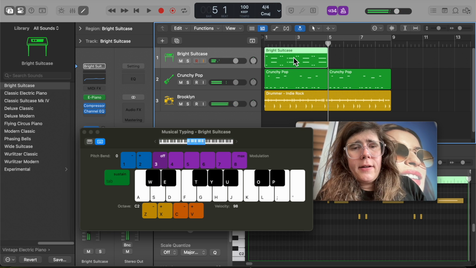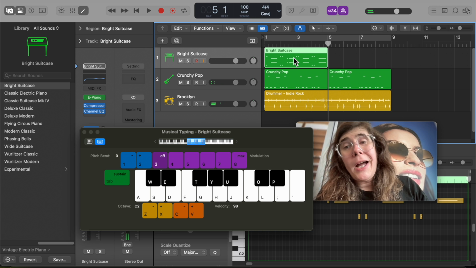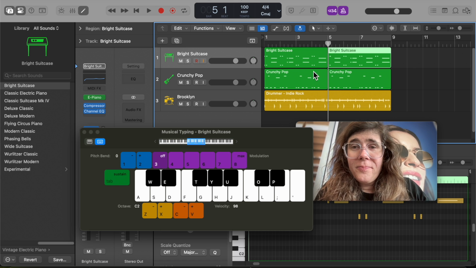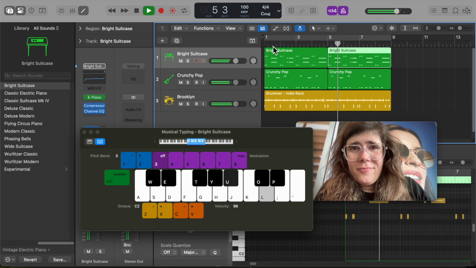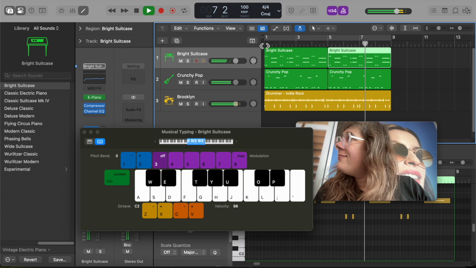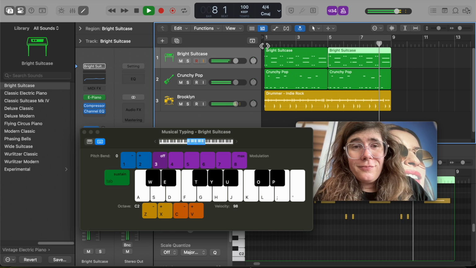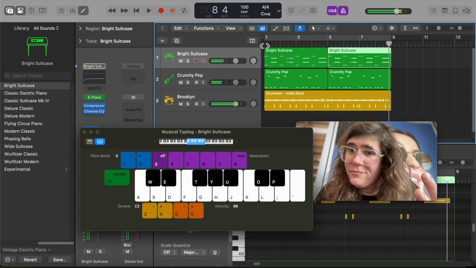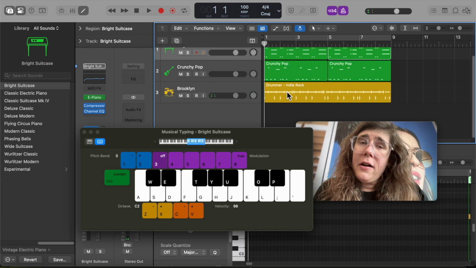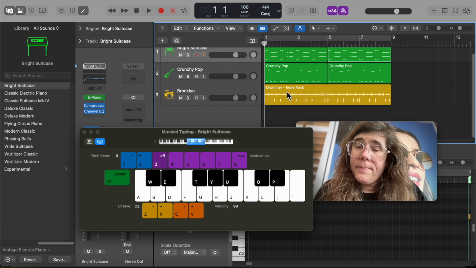Cool. And we're just going to keep it really modular right now, and we're just going to repeat this. Okay, basically works. And then I'm gonna have a melody on top.